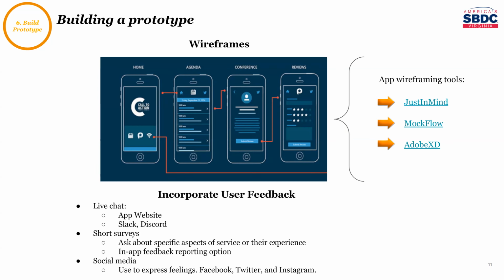It's going to show somebody when they start on the home screen what the buttons they can press, where those buttons take them. So you can see the home screen here goes to the agenda view, which can go to a conference page, which can go to some reviews. So you would design a wireframe like this for your app. And it's a critical step. Any design team or developer team you hire will certainly do this. And if you spend some time developing wireframes yourself, you can then just pass them along to your developers and save a lot of time and also money.